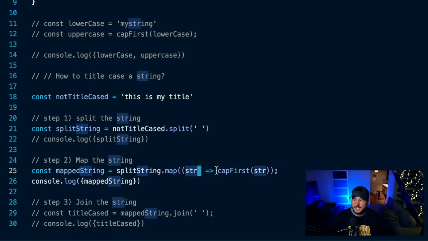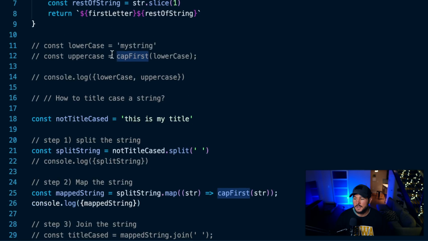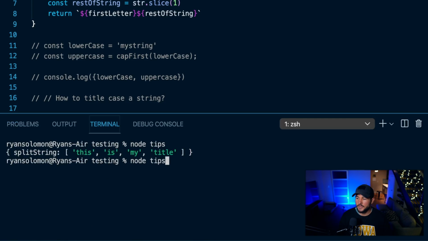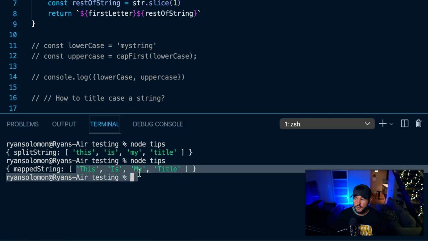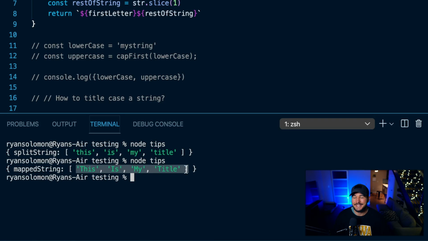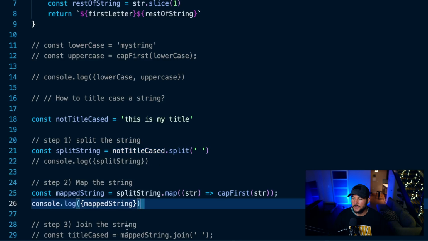Then I'm going to return each word of my split string, but passing it into my capFirst method, so it's going to capitalize the first letter of that string. If I console log my mapped string, this is going to return an array still, but now you can see every word of my array is capitalized, because I mapped over this array and passed all of my strings into my capFirst method.